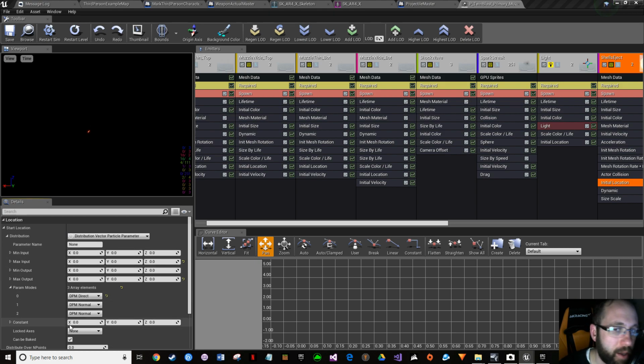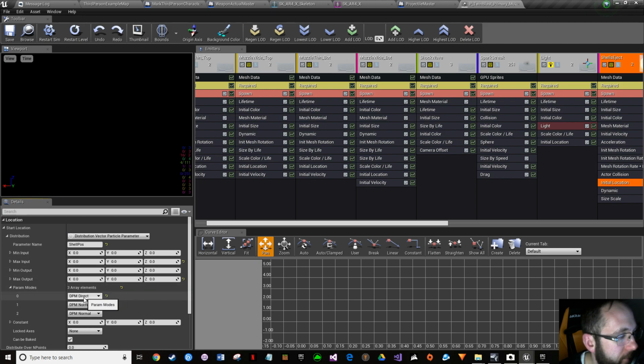And what we're going to do is have a variable come in here and change where the shell goes. So everything is zero for now. Great. Very important, we got to name this parameter that we just made. Let's see, what should we do? What do you want to do? Shell position? Shell position? Okay, great. So now we have a variable called shell position.